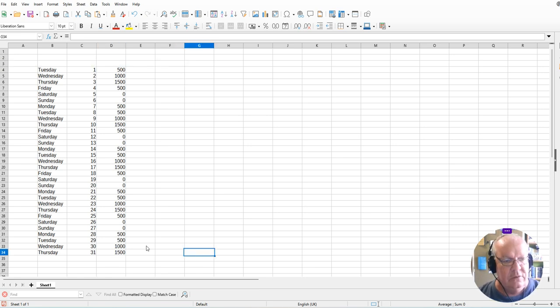Now, second last thing I do is here, and I go Alt equals. Alt on your keyboard and the equals sign. Alt equals, and then just press Enter. Boom, that's it, I'm done. In other words, what I've done is I've made a nice calculator that calculates for the month how much money I've made. And you can also, by the way, do the same thing.